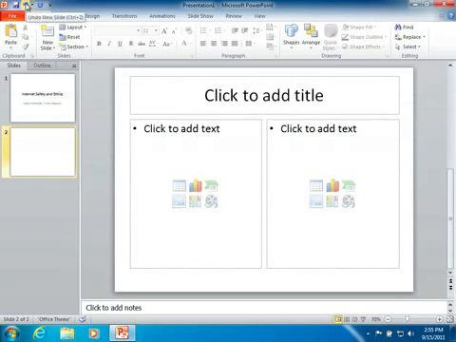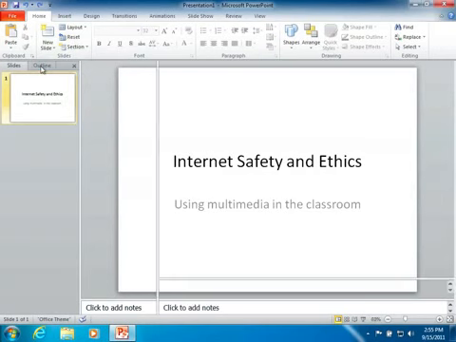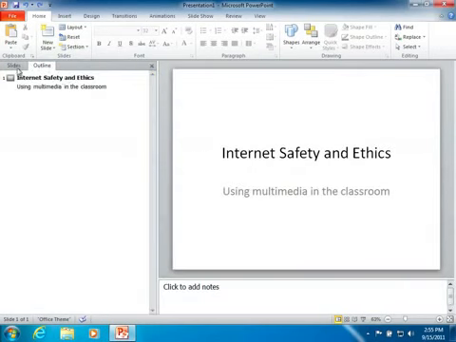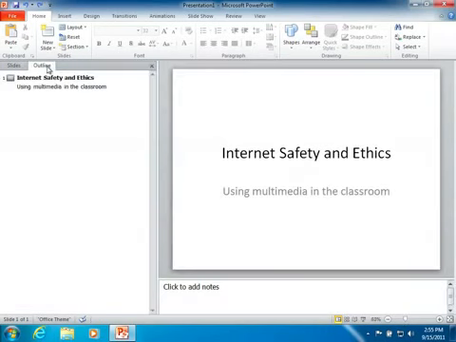But there's another way to put in content. If you're the kind of person who really makes a lot of sense out of an outline, who kind of thinks sequentially, this can be really helpful. So I'm going to click the outline pane, and it pops up, and instead of the slides being miniature slide versions, I now have an outline. And I don't really want you to watch what's going on over here, which is the editing page and the preview of the full slide. I want you to watch what's going on here in the editing pane.